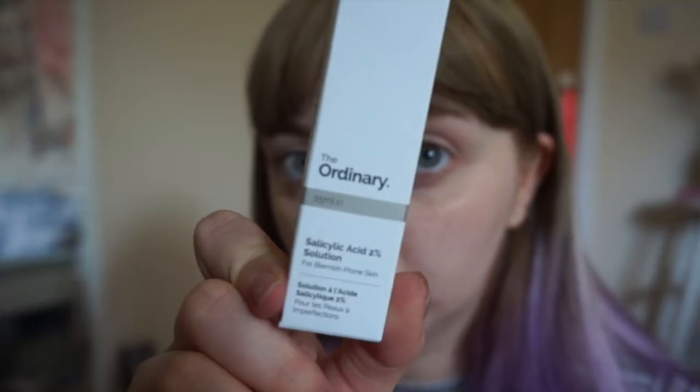Okay, so this is for spots, basically. If you have spot-prone skin, then you'd want to use this. Cool. However you pronounce that. I'm going to put that on. It said to, this is a small bottle because I think you put it on like individual spots. So I might put this all over my face just to test it out.